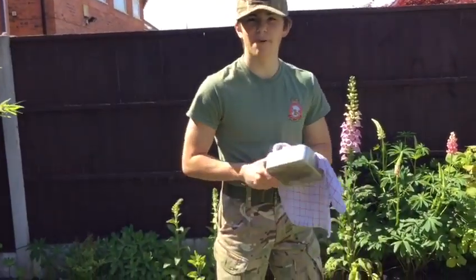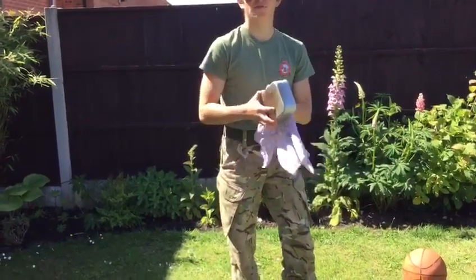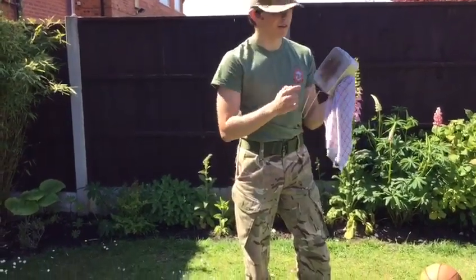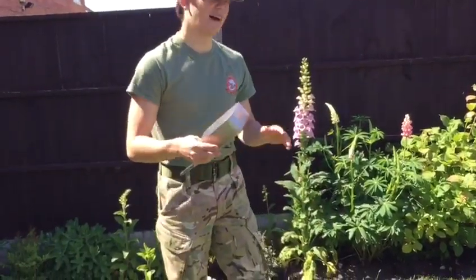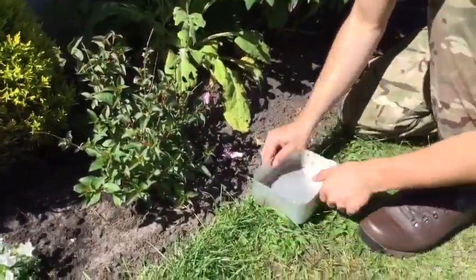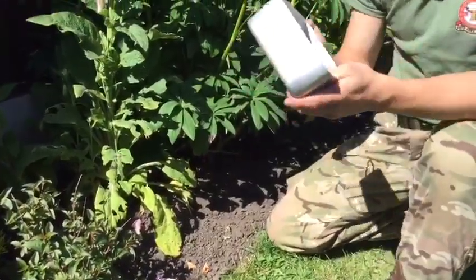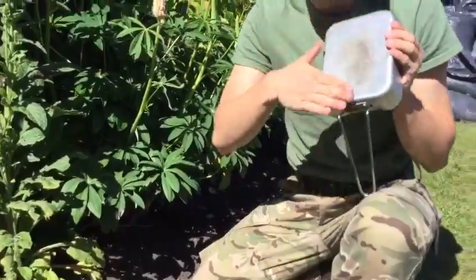Once everything's cool, make sure you clean all your mess tins because you don't want fungus and bacteria on them next time you cook — otherwise you'll get ill. Use a wet cloth or some wipes, whatever you have at hand, and clean the inside and outside. On the bottom of the mess tin that was cooking you'll have a browny-black residue. To get rid of it, find some wet grass and rub it as hard as you can. As you can see it starts to wipe off already. It doesn't need to be completely gone, but make sure you get rid of as much of the black stuff as possible to keep your mess tins well maintained.